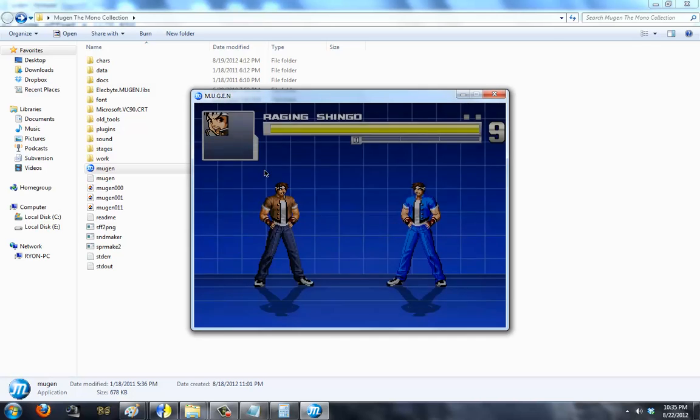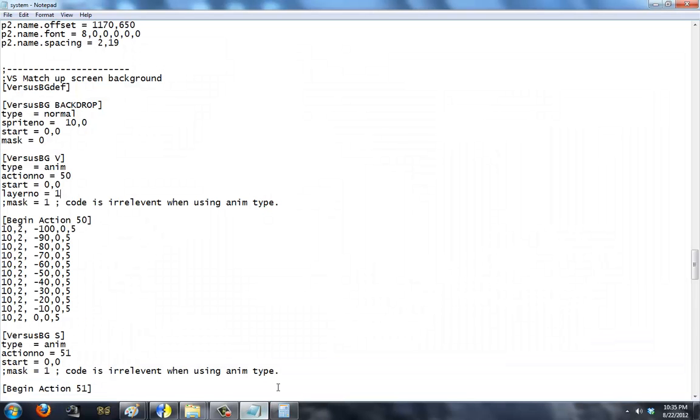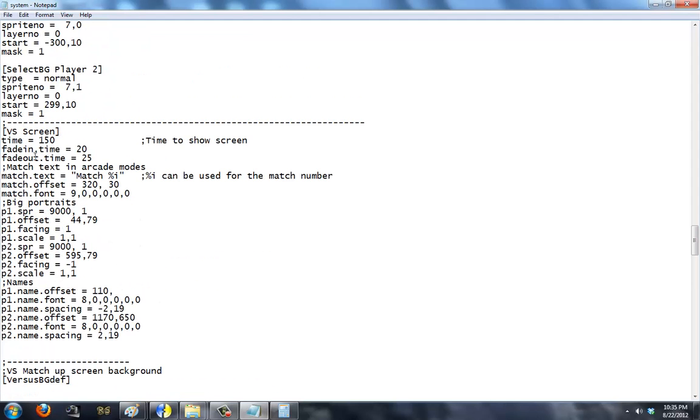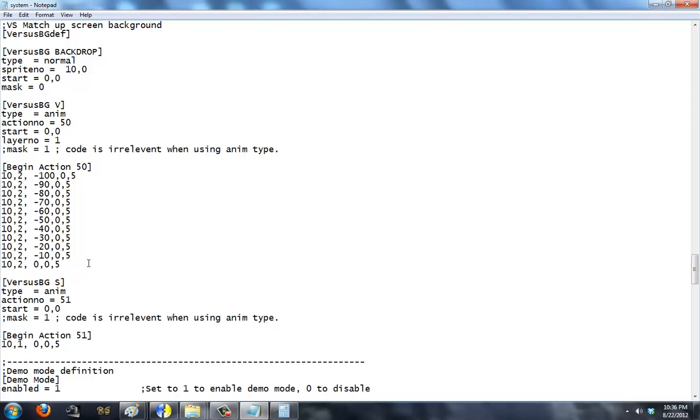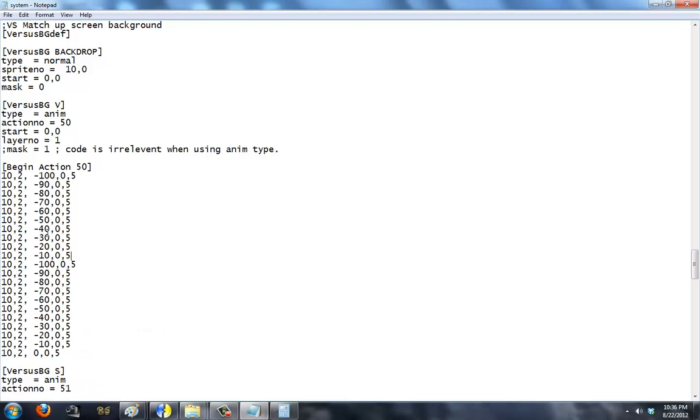V, V, V. Now, you see how it's looping over and over? That's because the last frame is 5 ticks. After 5 ticks, it has nothing else to play, right? So it starts over. So after it goes 10 to 0, it's going to go back to 10 to 0, 10 to 0 until this time is over and the fade out time kicks in. So what I'm going to do is, first off I'll just copy these values and paste them here. And then add a 2, a 2, a 2, a 2, a 2, a 2, a 2, a 2, and a 3.